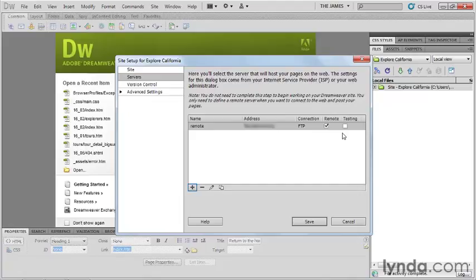In that case, you could set up multiple servers, have one act as the testing server and have one act as the remote server. And you can change them back and forth. You can stack 3 or 4 servers in there, and depending upon the circumstances, open up this dialog box and choose which one you want to be remote or the live server, and choose which one you want to use for testing purposes. All right, I'm going to go ahead and save this.